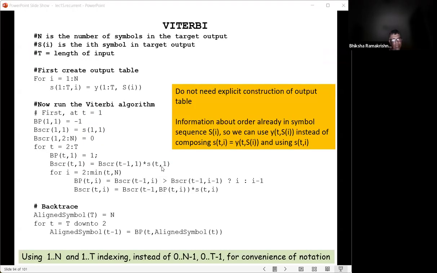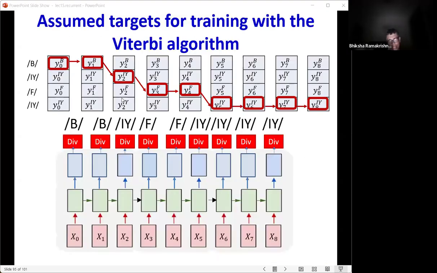So I have some pseudocode for it. Basically, I first create the output table and then run the simple algorithm that I just showed you. You can check out the code on the slides, and you can do this without explicitly creating a table through indirection. Anyway, so here's where we are, right? Once the alignment is done, you're going to get the most likely alignment given the symbol sequence and the input. But that most likely alignment was computed based on probabilities that you obtained from the current model, right?